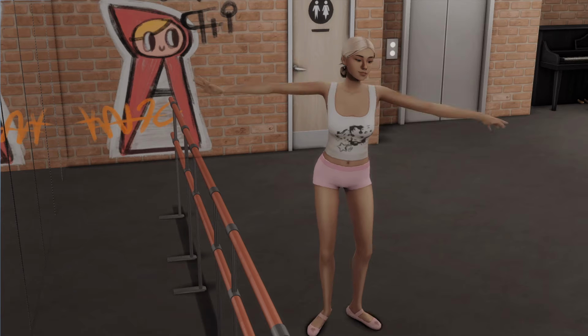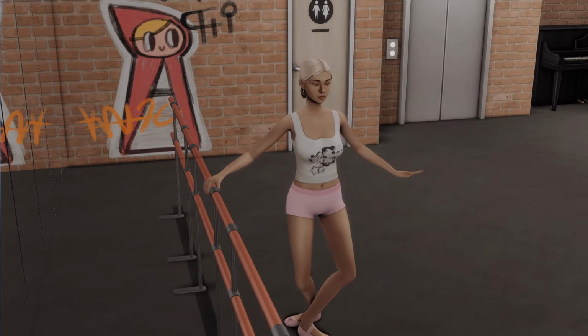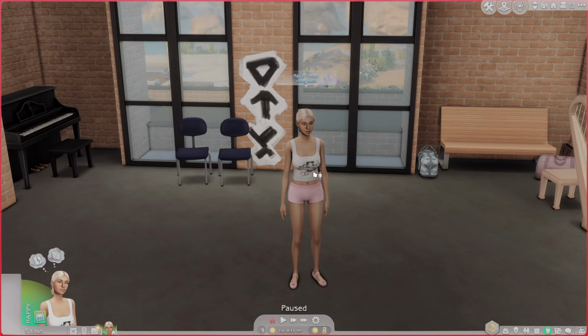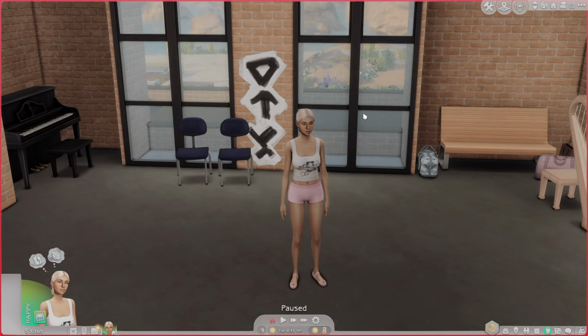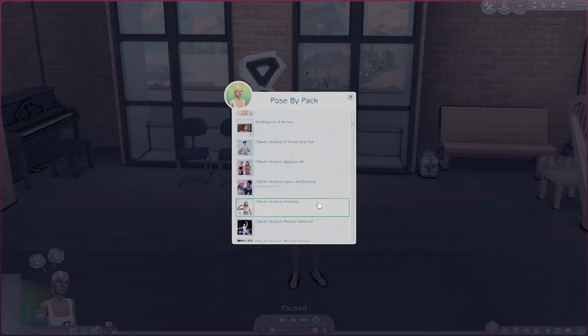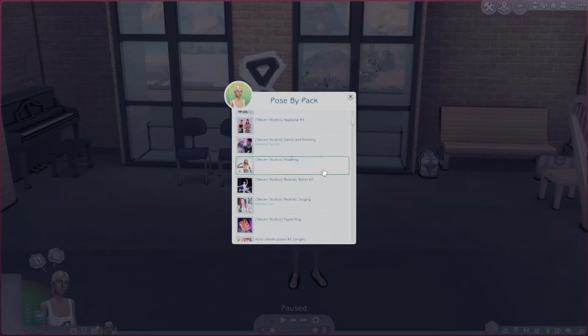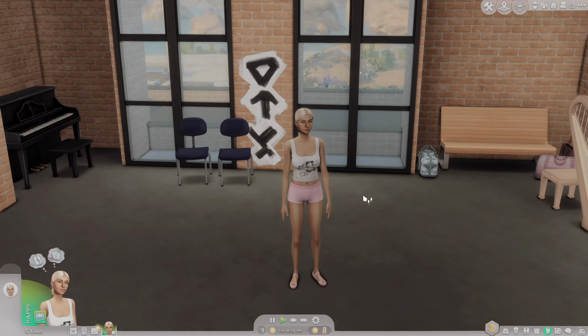And there's also another way that I like to have my Sims be dancers in-game. So what you need to do once you have the pose player downloaded and an animation that you want to use, you can go to pose by pack and you're going to pick the animation that you want. For me, I'm going to do this Steven Studios Realistic Ballet No. 2 animation, and I will show y'all what that looks like.